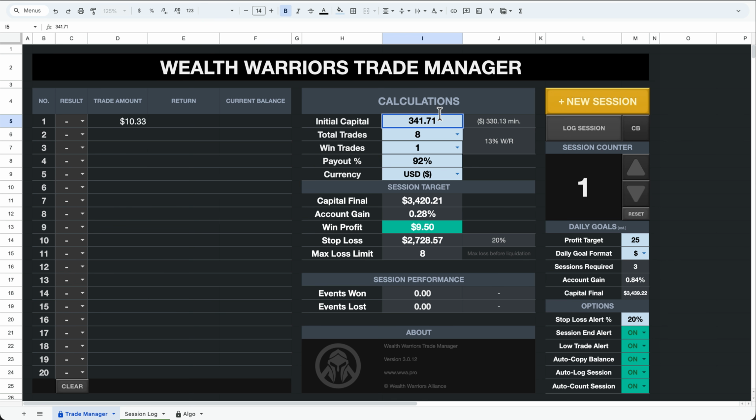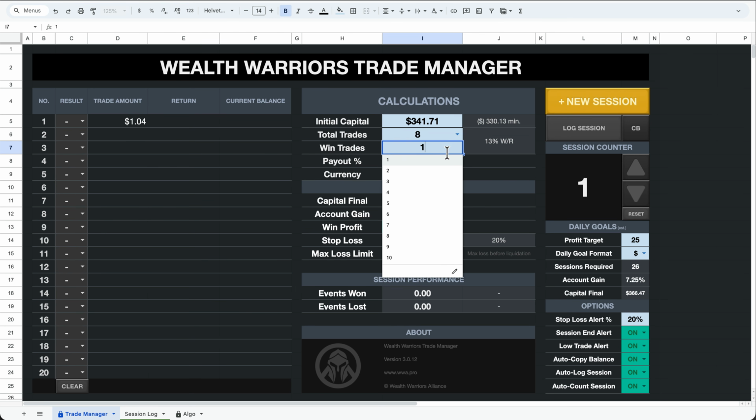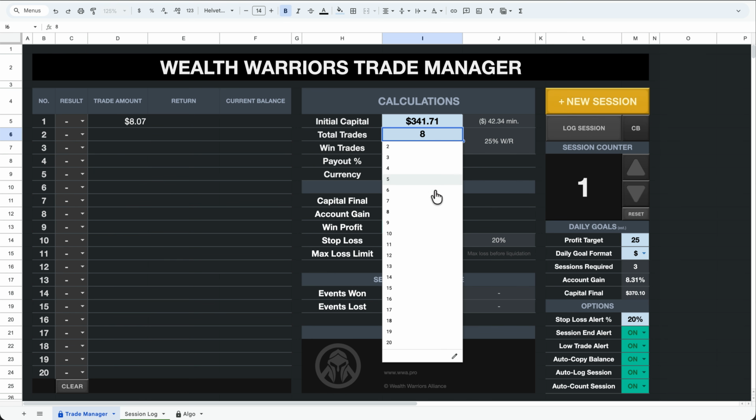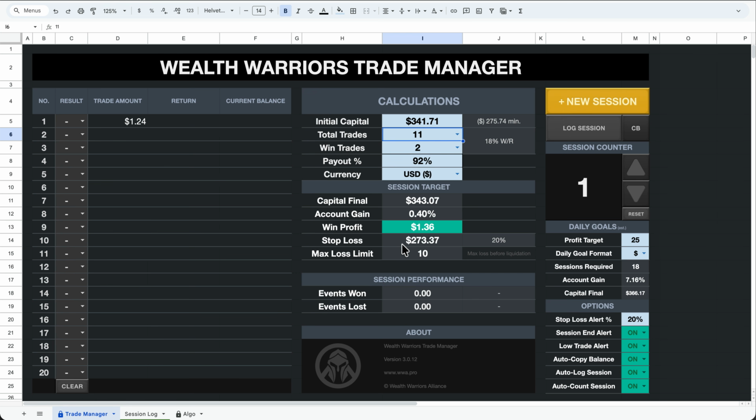And let me just go ahead and there we go. So we're back and looks good. So we're back to the trade slot number 1, which is going to be 104. So let's go ahead. And you know what I think I'll do? Let's switch this up a little bit. So I'm going to switch this to 2. So we win 2 out of 8. And then I'm going to move this down to 9, 10, and 11. And I could probably go down one more. Nope, just going to keep it right there. There we go. So I'm going to keep it at 2 out of 11 now.